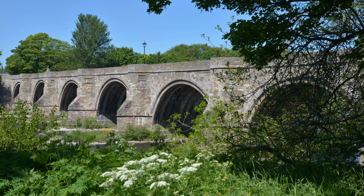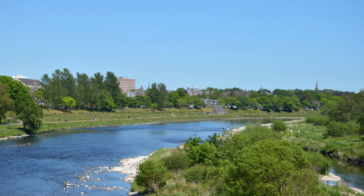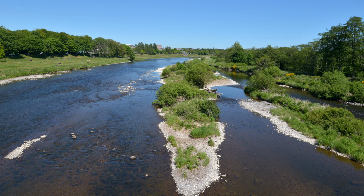We begin our journey on the ancient road into Aberdeen at the Bridge of Dee. This current bridge dates back to medieval times, being completed in 1527, although a previous crossing is known to have preceded it. The bridge was widened in the 1800s. Previously, it was only 14 feet wide. As we cross, we glimpse landmarks in the distance, which we will pass later, and a stunning view of the banks of the Dee below.